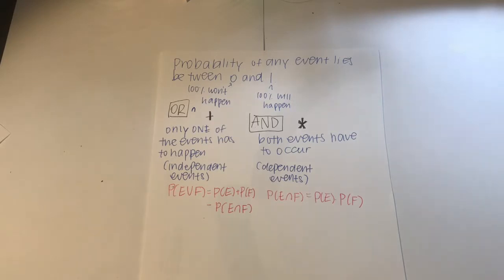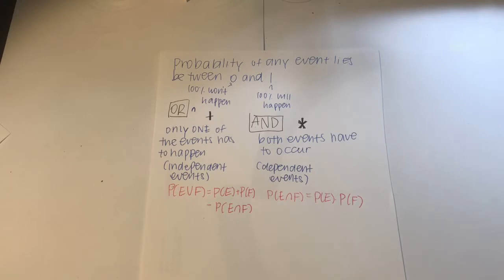When it's "and", they both have to happen, which makes it a multiplication between the 2 probabilities, because even if one happens, the other may not be true, which would not make the statement valid. Underneath in red, I also wrote the technical equation that we would use when determining these factors. Two events are independent when the result of the first has no effect on the second. If two events are dependent, the first result affects the outcome of the second.